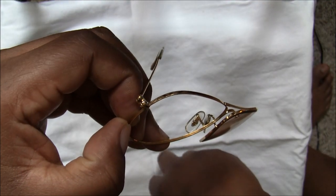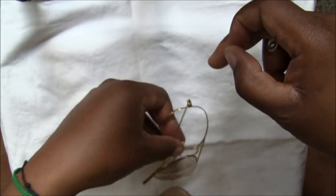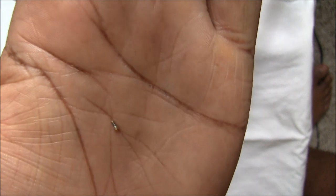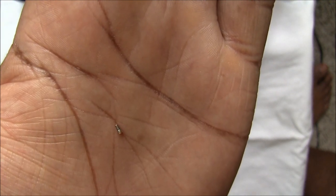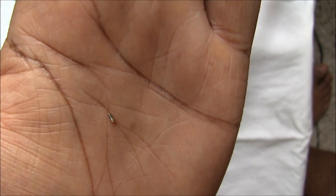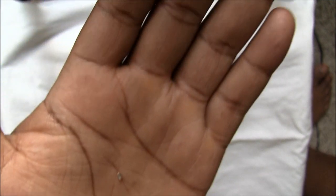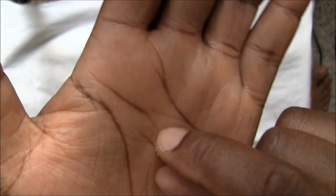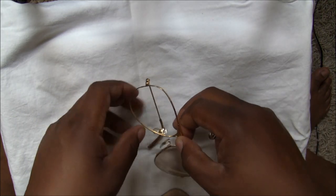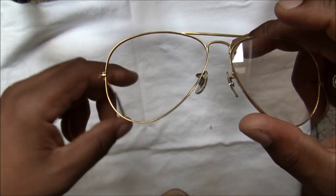Now, as you've just noticed, the actual screw has popped out — let me put this down for a second — and that is how small that screw is. You need to be very, very careful because if that goes on the ground, you've lost it. I've lost many screws by not being careful enough. I was very fortunate that one landed on the white sheet underneath. They are very small, so that's why I don't try to loosen it too far.